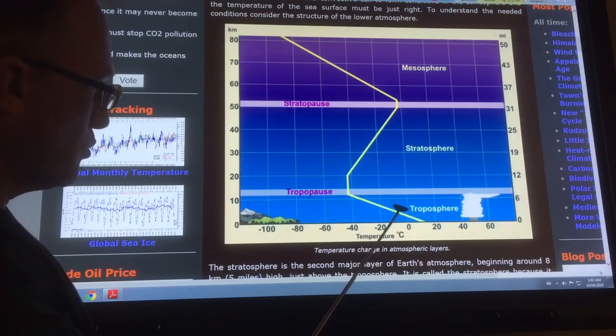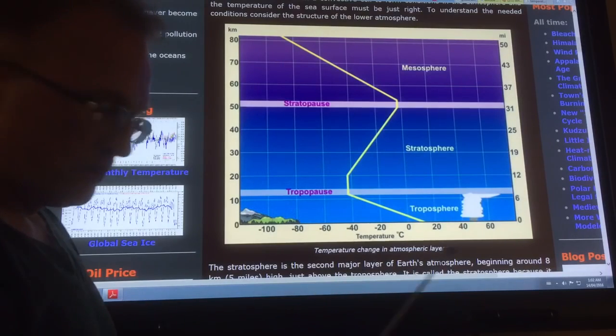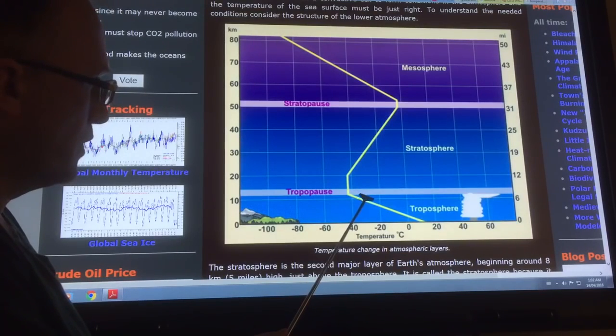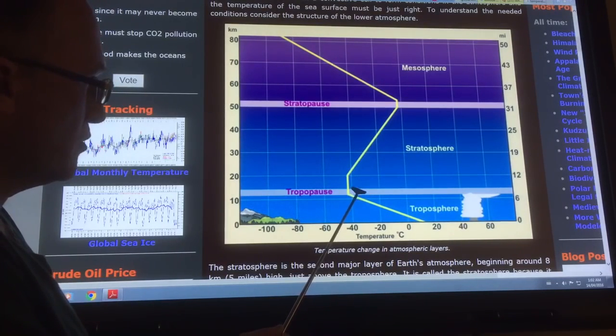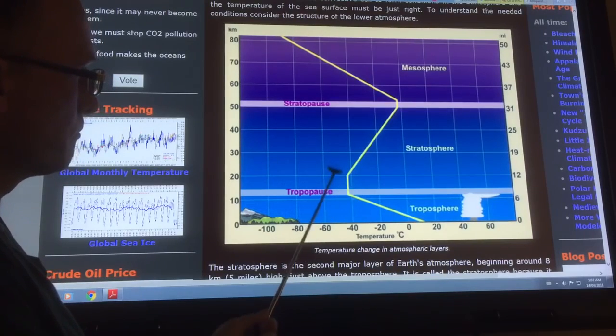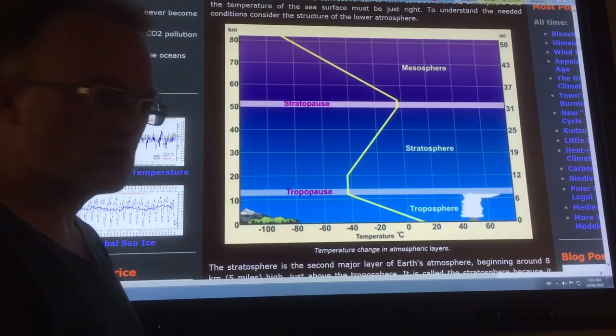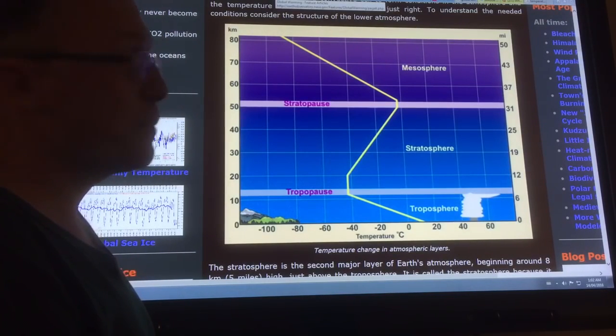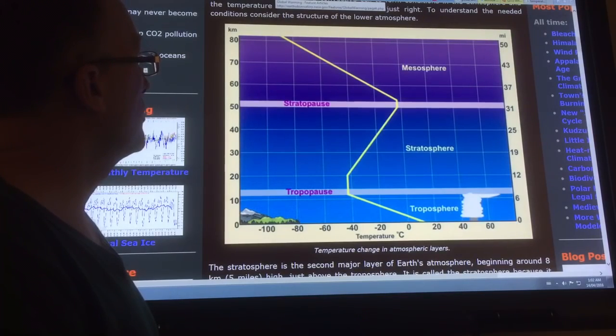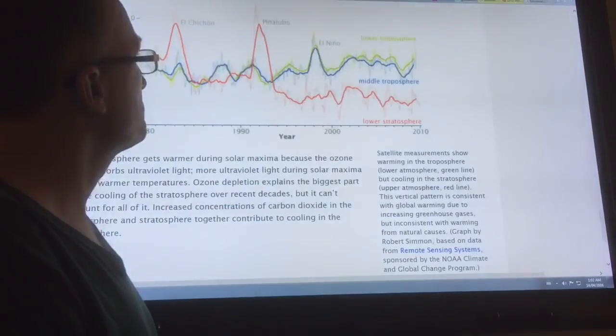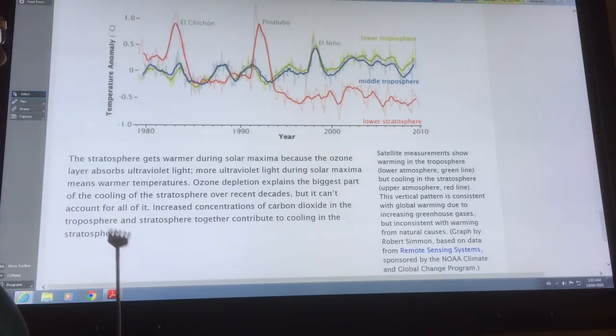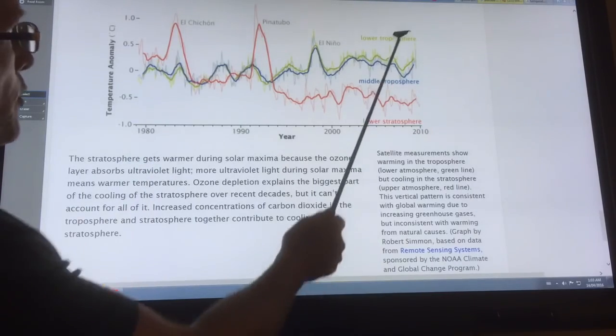The troposphere is warming because the greenhouse gases are located in the troposphere. The stratosphere, because it's getting less long wave radiation, is cooling. I'll explain how that is leading to different behaviors of contrails, which is the vapor coming out of jet engines. It contains a lot of water vapor, but also many other gases.